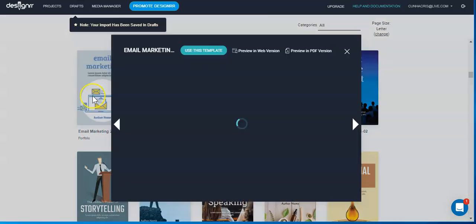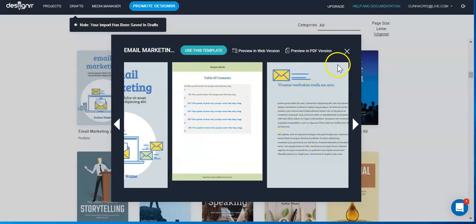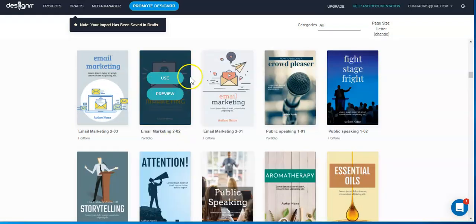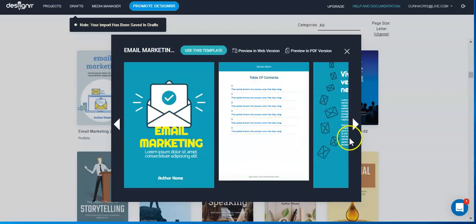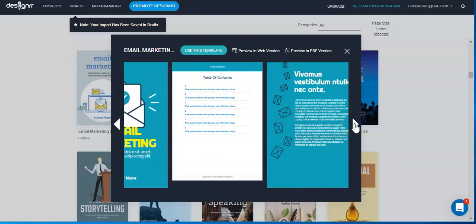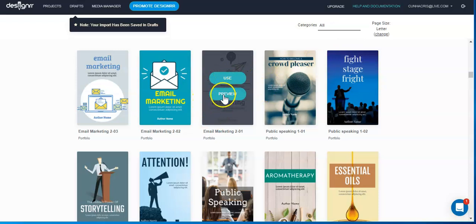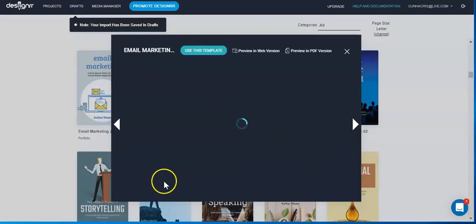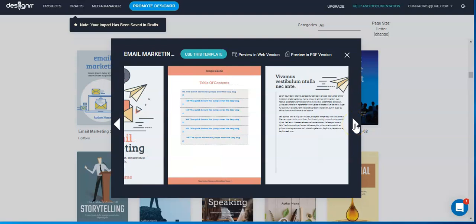So what you can do is you can do a preview. So it gives you a little detail of what it's going to look like. So this is going to be the cover, the table of contents, the pages. So that's very nice, right? So let's just look at the next one. Let's look at this one. Same thing, table of contents, the page. Really nice. I like the colors. And anyway, you can change the colors if you're not happy with them. Let's look at this one last time and see. Email marketing. Oh, this is cool too, right? Alright, so let's just go with this one.